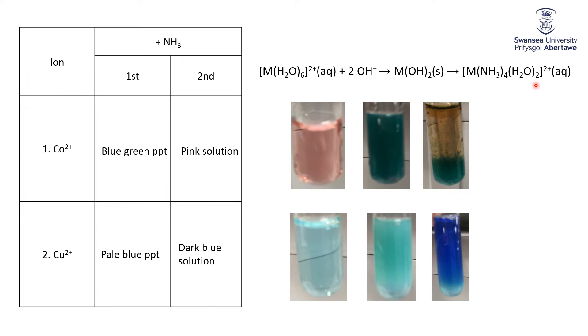And the reaction that you've got going on there, and this is again rather ugly looking, but if we say took the copper 2 plus for the metal, copper with six waters on it reacts up with a couple of hydroxides that are formed by ammonia being in there acting as a base. You make that copper hydroxide, that's that pale blue precipitate. Keep adding ammonia in there, and you go back to an octahedral copper that has four ammonias and two waters coordinated to it, making this glorious dark blue solution.